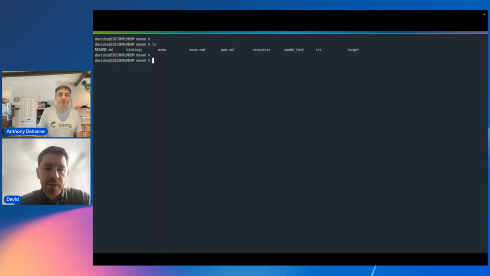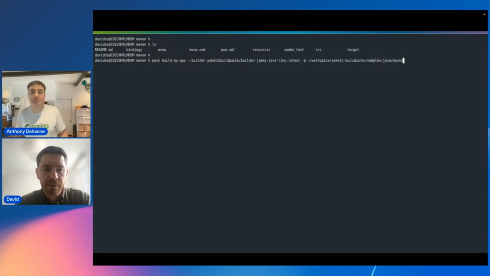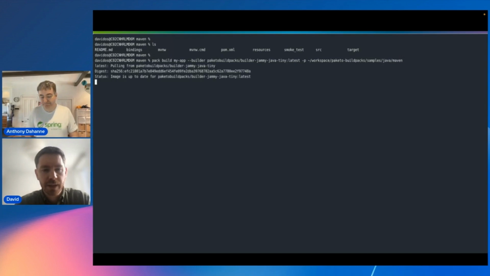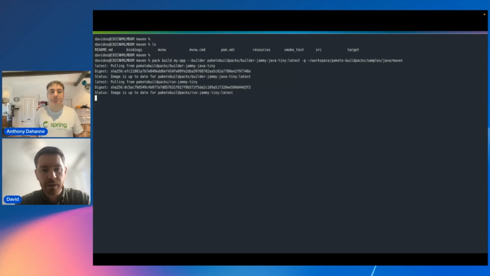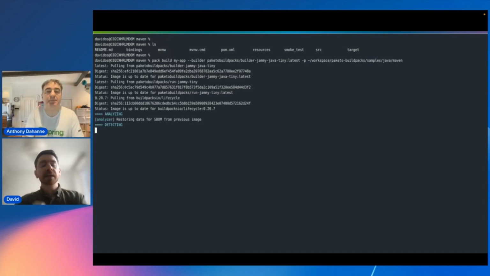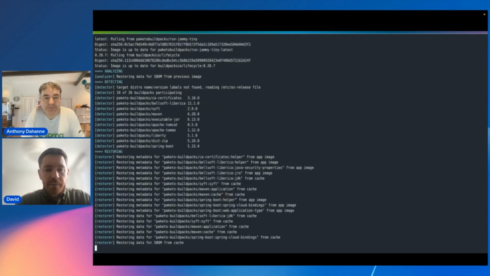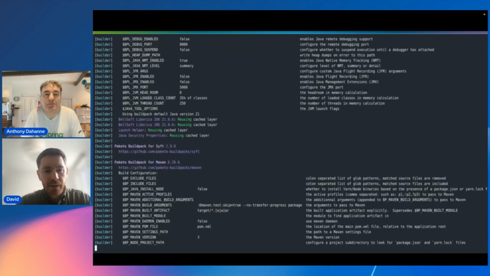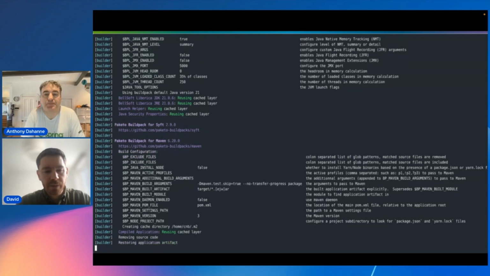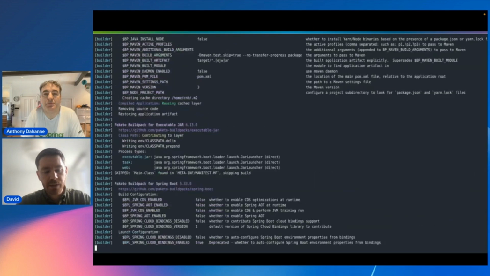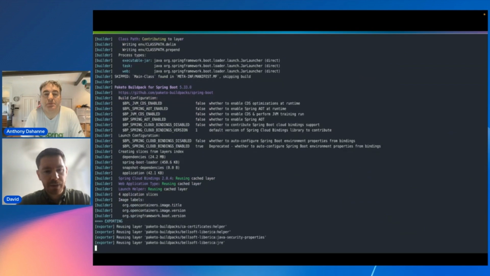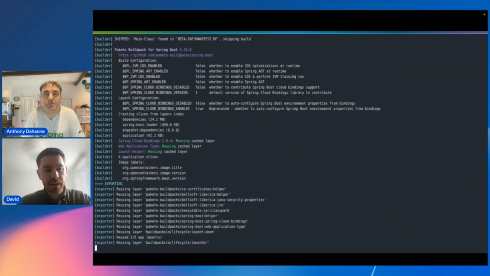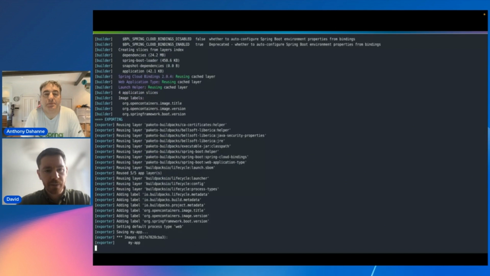Okay, so let's take a look at a sample Maven app here, and we'll run the pack build command. All you need to do is give a name to your container image, give it a builder, which is the thing that contains the buildpacks, and then point it to your application directory. So the Pack CLI will run the detect and build binaries that I mentioned before in phases. You can see them running here. There's the Maven buildpack that will do the build. The Executable JAR buildpack sets the entry point or the start command, and then we can see the app container image being exported.